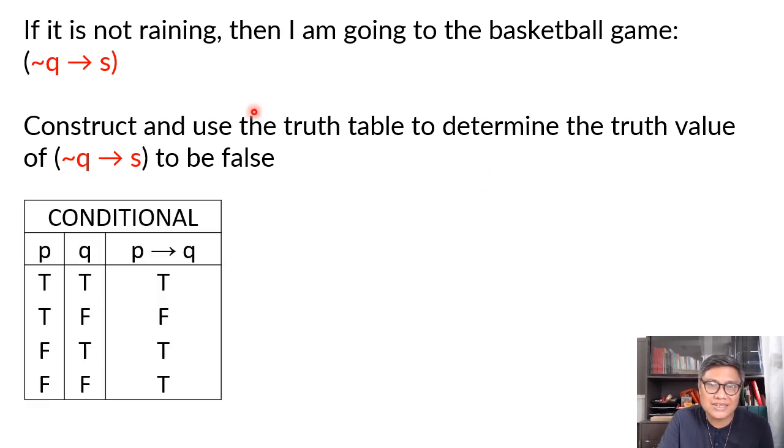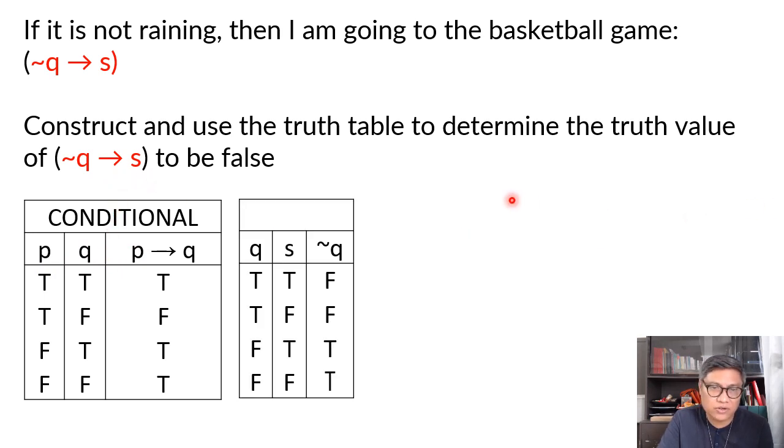Because it is a conditional, look for the table that is conditional. These are the truth tables for the conditional. As I said, you can rewrite your P and Q into Q or S, or S or Q. It doesn't matter, class. I'm just changing the letters from P and Q to Q and S. But again, I have to copy the combinations here. So true, true, false, false, true, false, true, false. So they're the same here.